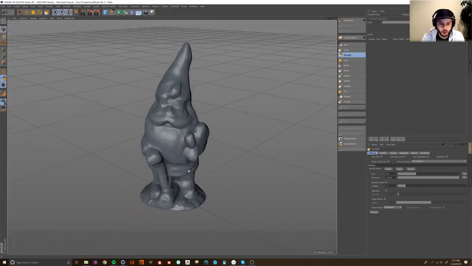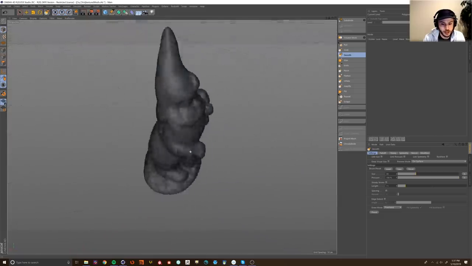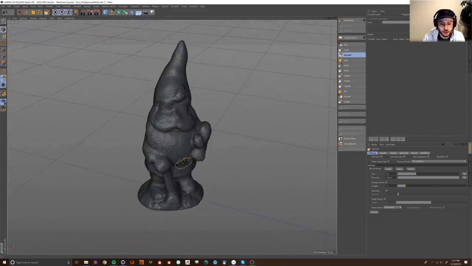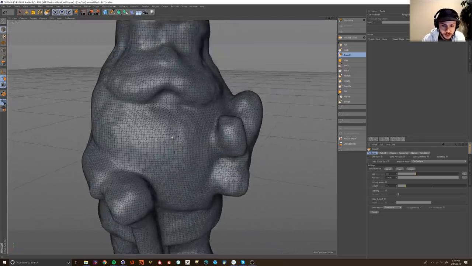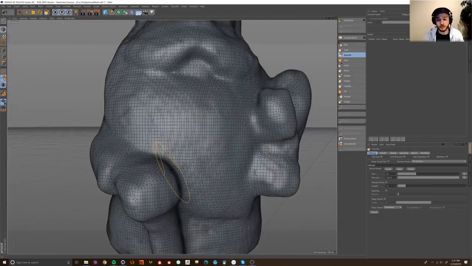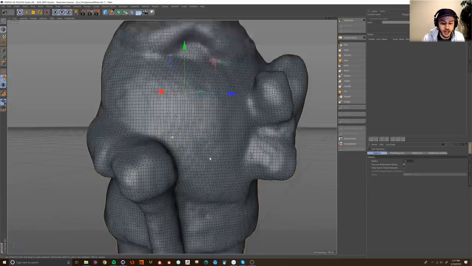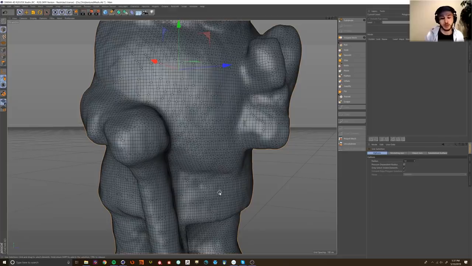Okay, and so I also want to point out here, as well as Cinema is doing actually with handling this in the viewport, I do think we can actually be getting a much lower polygon count with this mesh, as well as more proper edge flow. In fact, if I zoom in here, you can see we managed to convert this into quads with the VDB processing, which is great, but there is less than ideal edge flow, and that's going to be quite a headache if we want to do something like UV unwrap this and maybe some of the additional processing steps that we have in mind.